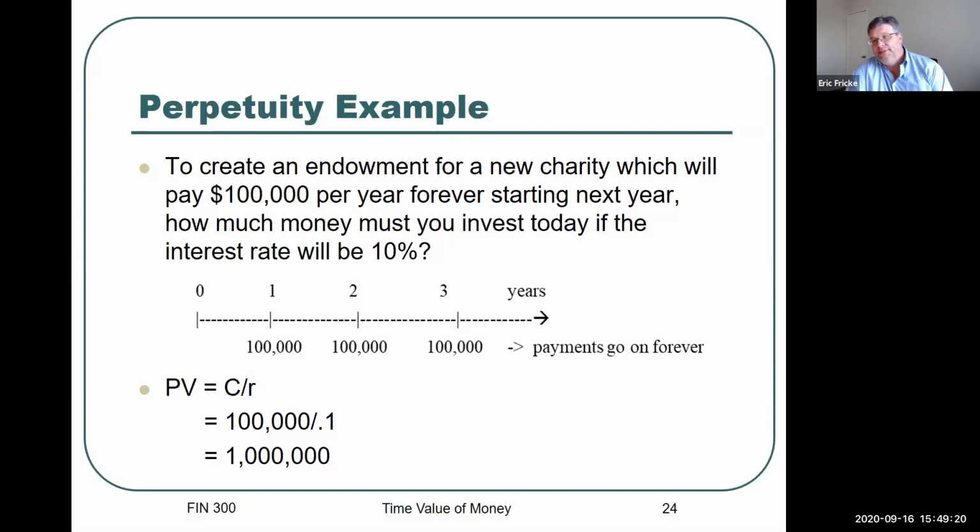So think about this. If you can get a 10% interest rate, let's assume you can guarantee that forever. That's a debatable one. But if you put $1 million into an account and it gets 10% interest, that's $100,000, right? So every year, that interest is going to be taken off and given to the charity in this case. So it kind of makes sense. You start off with $1 million and you never touch that million, but every year you take that 10% interest and you give it away to this endowment. And so it kind of works, right?